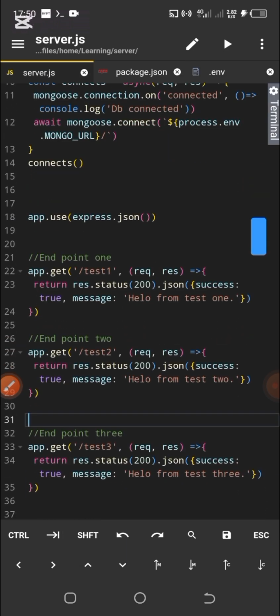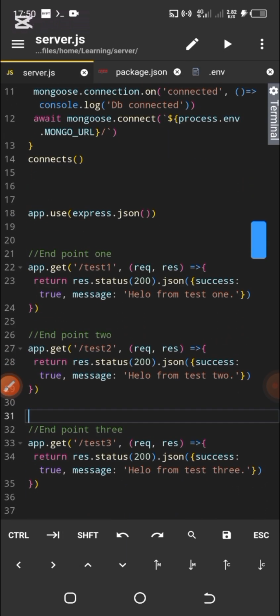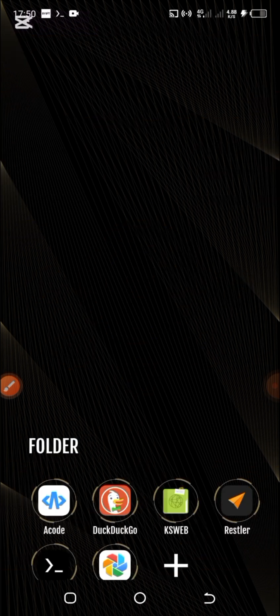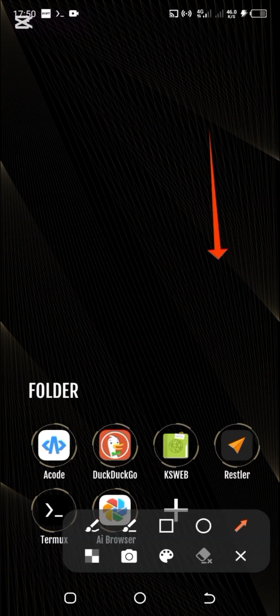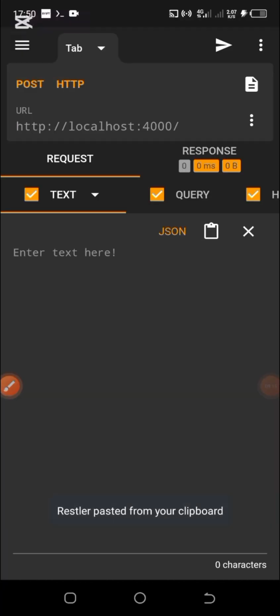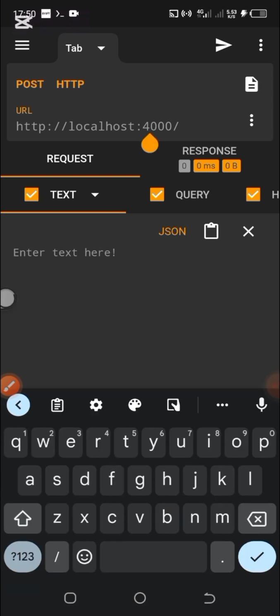Now let's test the API. So I'm using this Restler. Sorry, guys. So here, I remember that our app is running on 9090, right?